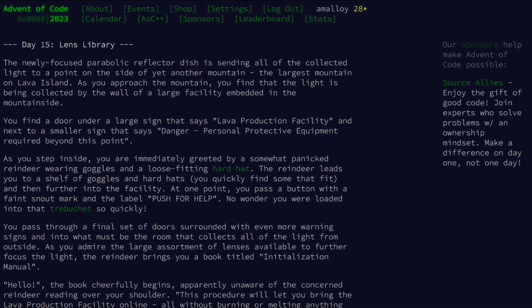The newly focused parabolic reflector dish is sending all of the collected light to a point on the side of yet another mountain, the largest mountain on Lava Island. As you approach the mountain, you find that the light is being collected by the wall of a large facility embedded in the mountainside. You find a door under a large sign that says Lava Production Facility, and next to a smaller sign that says Danger, personal protective equipment required beyond this point. As you step inside, you are immediately greeted by a somewhat panicked reindeer wearing goggles and a loose-fitting hard hat. The reindeer leads you to a shelf of goggles and hard hats. You quickly find some that fit, and then go further into the facility.